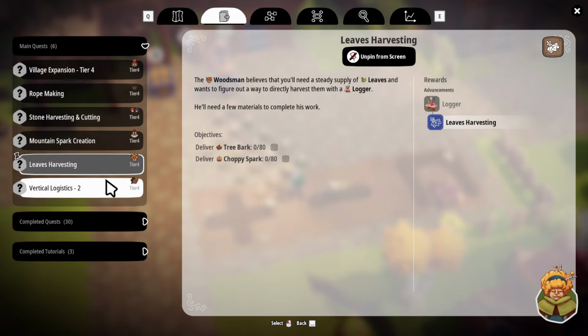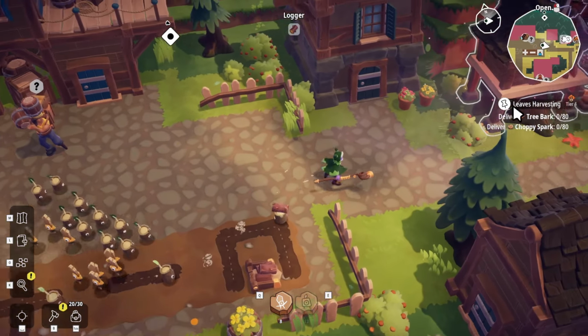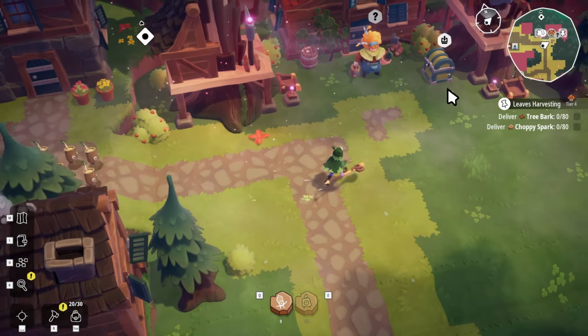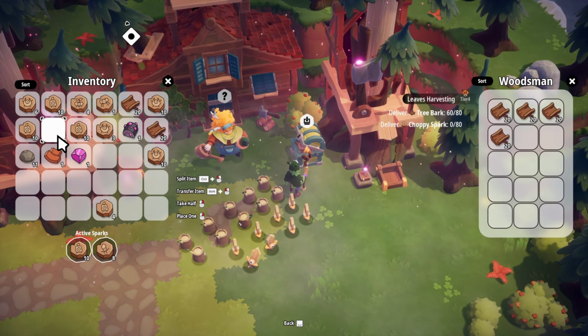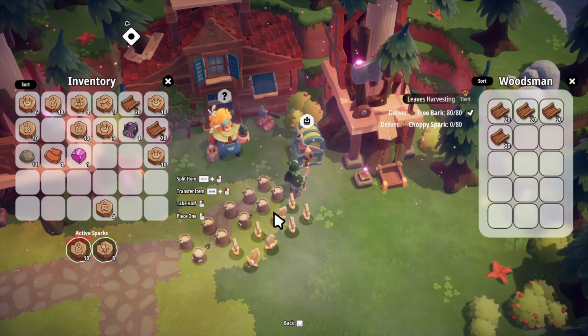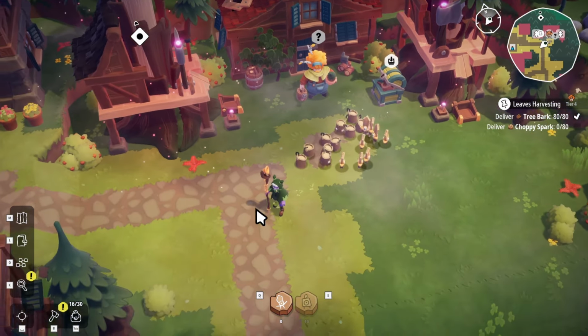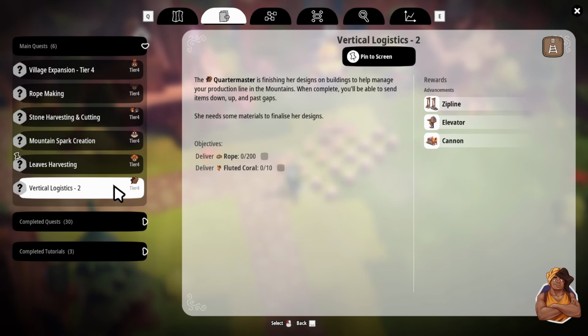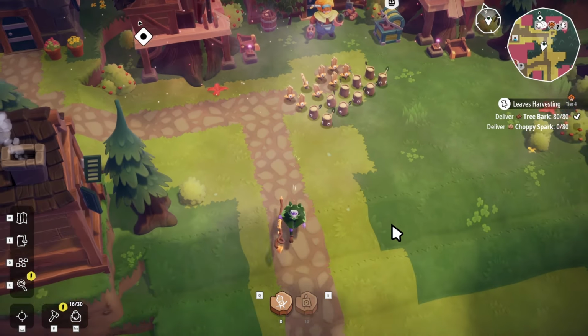And who is this? The woodsman needed 80 tree bark. Let's go turn this into you. Get it out of our inventory. And man, 80 choppy sparks. We have not been working on that at all. 80 stumpy sparks, 80 stone for the divine researcher.